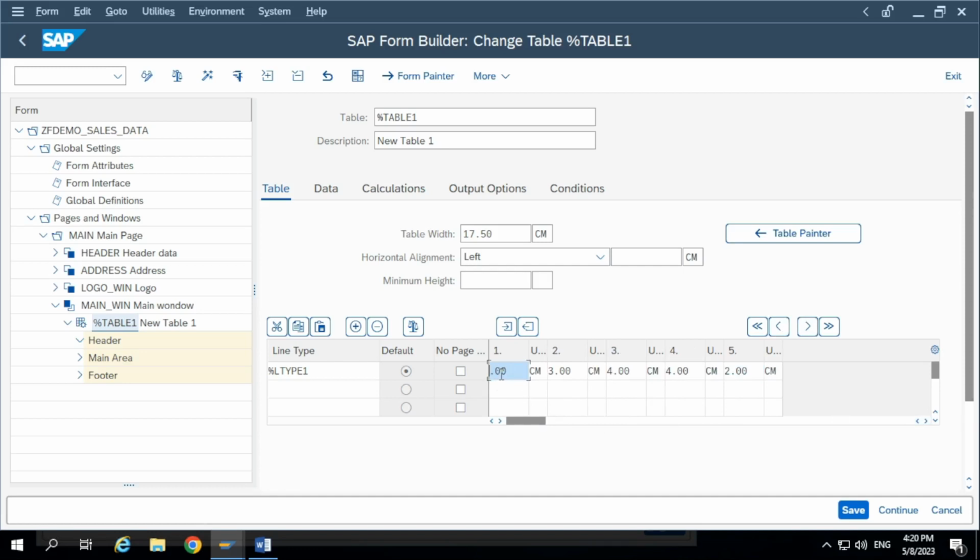So let me reduce to 3, 3, 2. We have 3 more centimeters. Yes, sir. For the 6th column, I'll allocate 3.